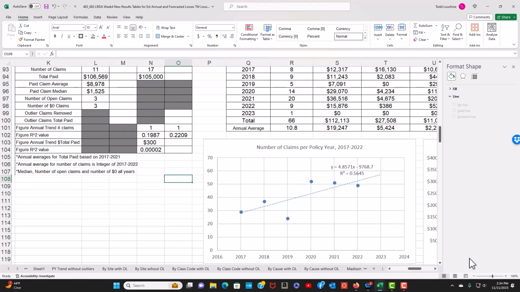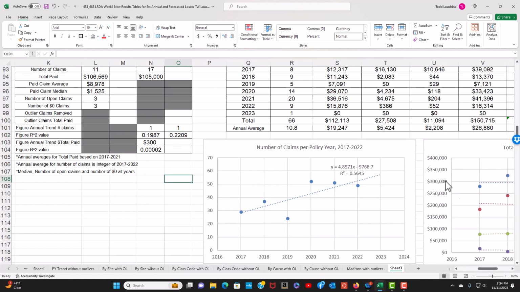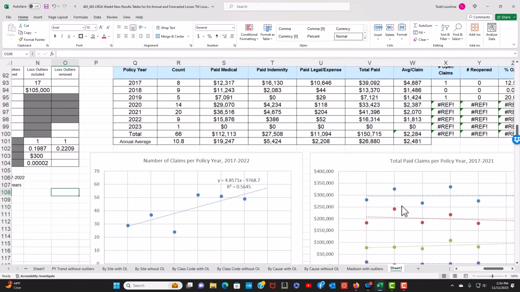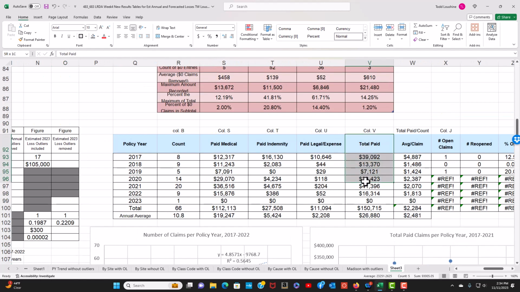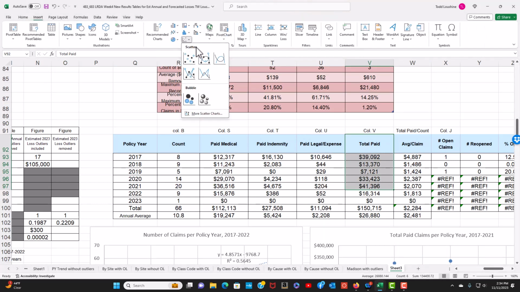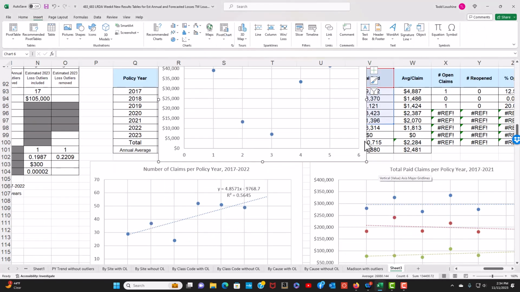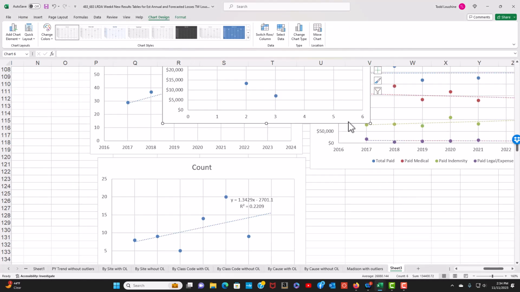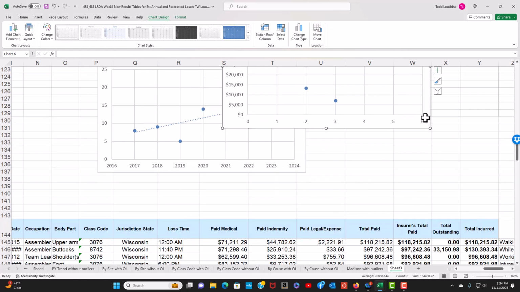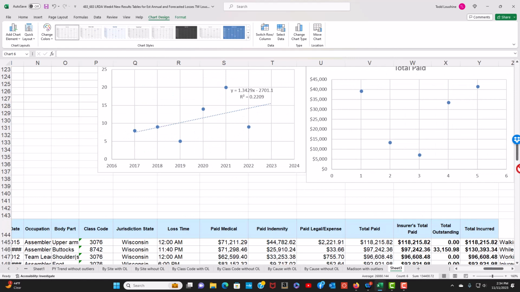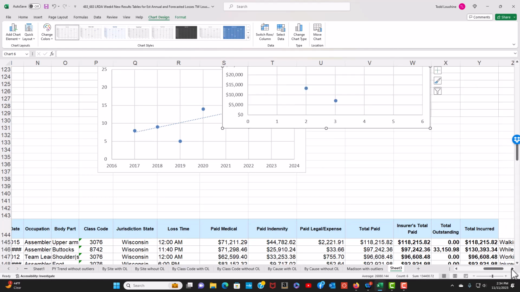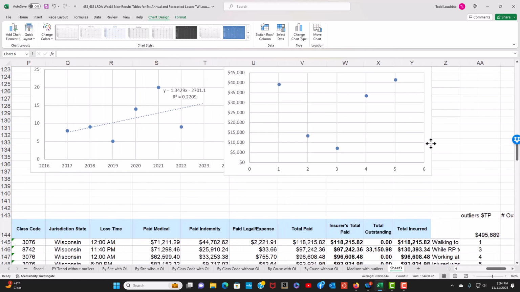So let's go ahead and graph the total paid, but this is going to be through 21 again. Total paid through 21. Insert scatter plot. We'll drag it down to here. Good. Doesn't like to be dragged off screen.